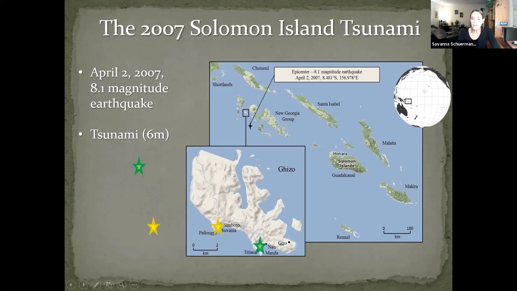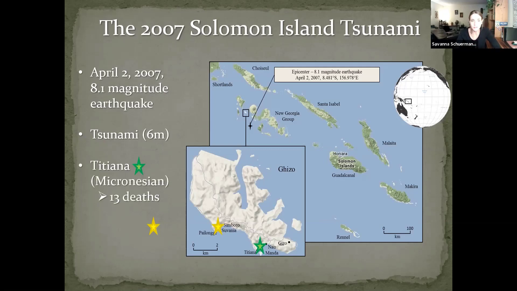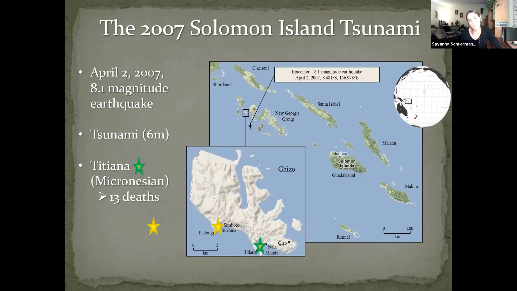On April 2nd, 2007, an 8.1-magnitude earthquake began just about 40 kilometers south of Gizo Island. Within minutes it generated a massive tsunami — up to six meters in some places — that hit the southern coast of Gizo almost immediately. One of the most severe impacts was in Titiana, a distinct Micronesian immigrant community not originally from the Solomon Islands. Essentially every structure in the village was destroyed or heavily damaged — it was wiped out. There were 13 fatalities in Titiana, the highest death rate in the entire country for any one village, with many of the deaths being small children and elderly people who couldn't escape.